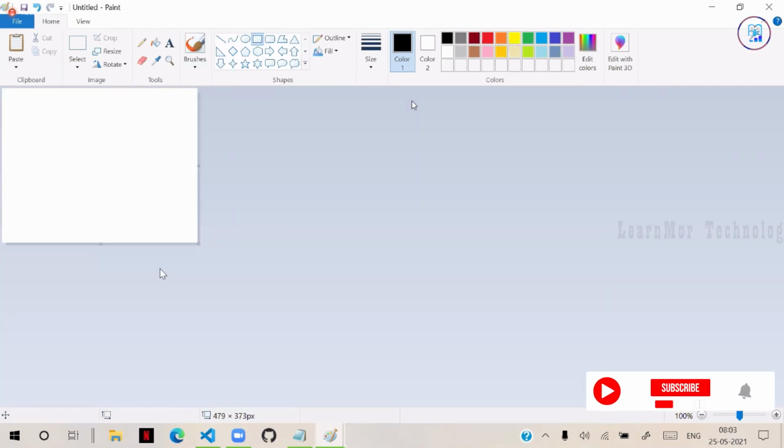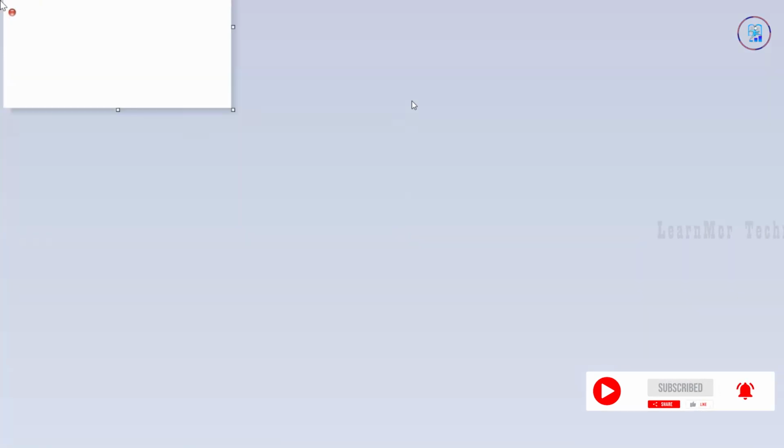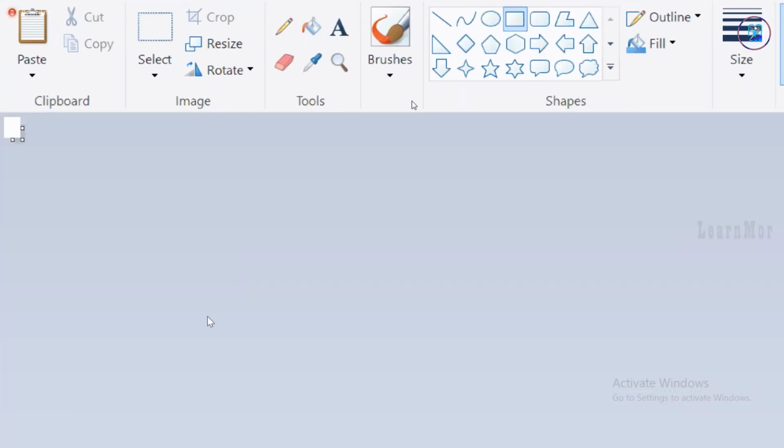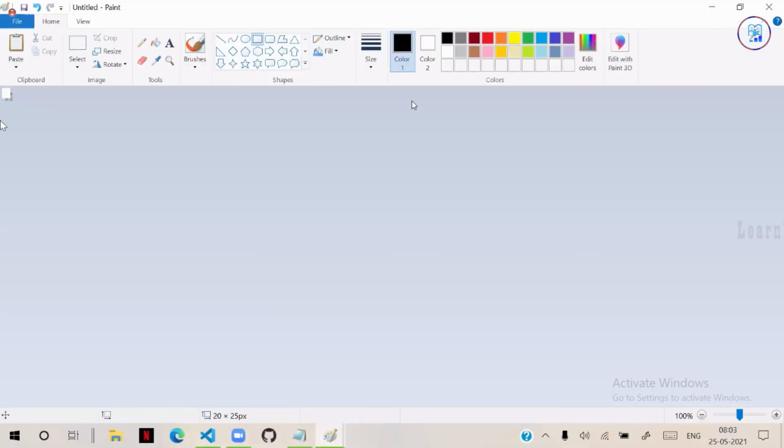So at the corners you have this, and adjust the size now. Make sure that you are setting the size very small. And you see currently it is 2025. That's okay. So that is the size I have designed. In that you have to create your logo. You can keep up to 32. That is better. Okay. Here I am changing the zoom level and we design an icon here.